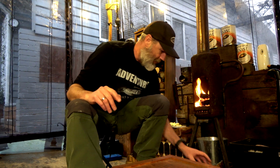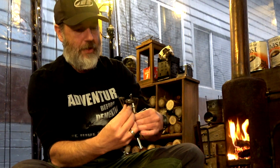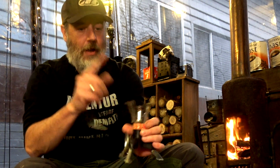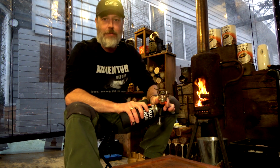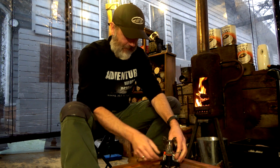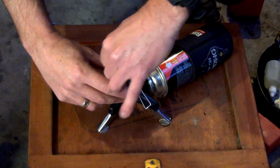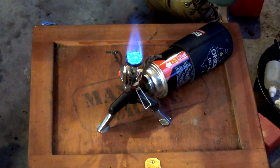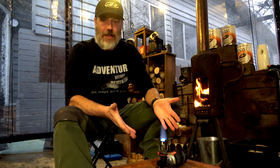Now I wanted to show you, so obviously everybody who watches knows that this is my little stove that I always run with. It has a stove, has an adapter, use these cheap ass cans, pick them up on special, they're like a dollar each. Oh, my thing's gone around. All right, we'll just use that. So there you go, you've got a flame there.